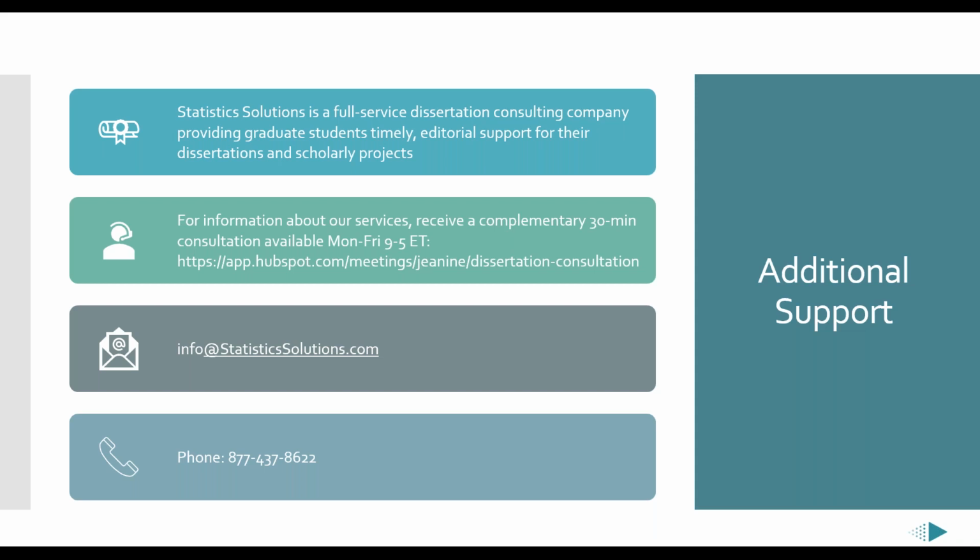Next question is, what's the difference between a priori and post hoc power analysis? So a priori would mean that you are calculating how many participants you need given the type of analysis that you want to do and the effect size that you expect to see. And the post hoc would be calculating the statistical power that you can achieve given the type of analysis that you want to do and the number of participants that you have.